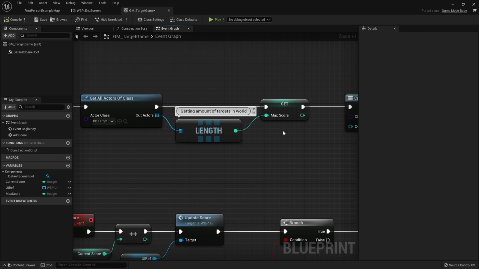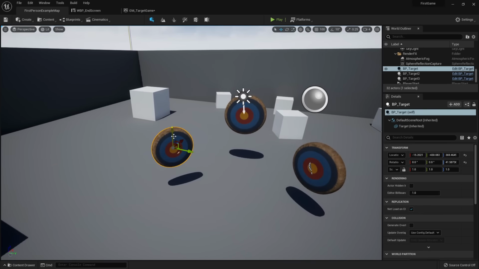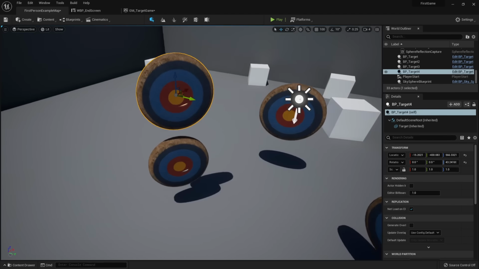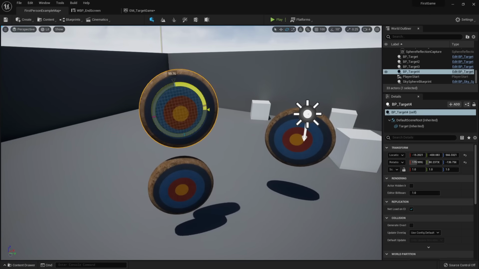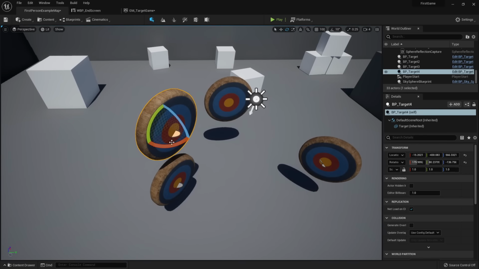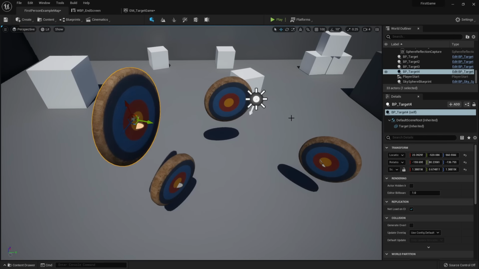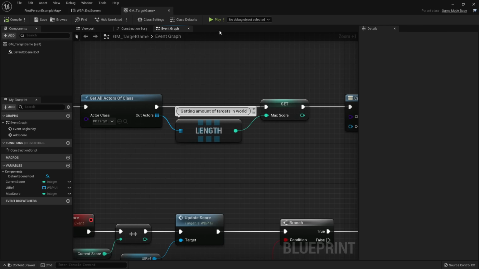So this has been giving out 3, but let's create a new target. We go into the first person example map. Let's drag from here, holding down Alt. I can rotate this. Also, it's important to know that if you want to rotate this along the target, we could come up here, and instead of a globe icon, we can make this a square. So I can rotate this just like that. So let's maybe make this a little bit thinner and larger. Just like this. So now if I press play, instead of 3, this should be 4.